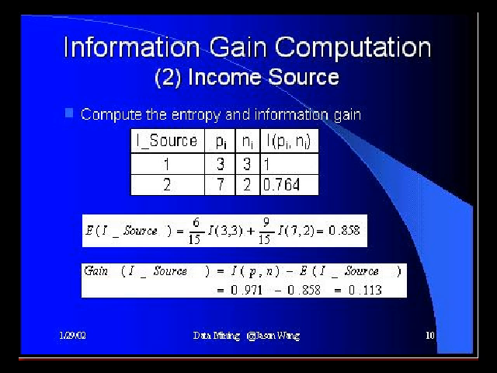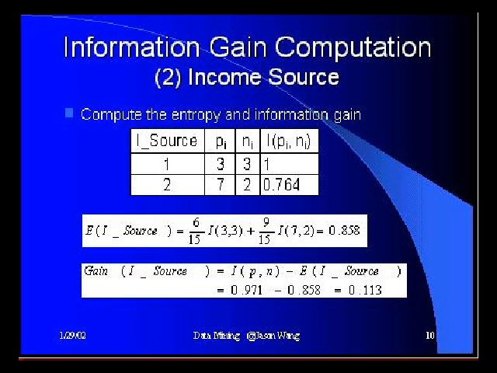For the S1, you can count how many positive training examples, that is, how many training examples have yes for changing the carrier plan. And you can count how many negative examples in that S1. So in our case, you have 3 for P1 and 3 for N1. And you can plug these numbers into the I(P, N) formula. You get I(P1, N1), which is 1 in our case.